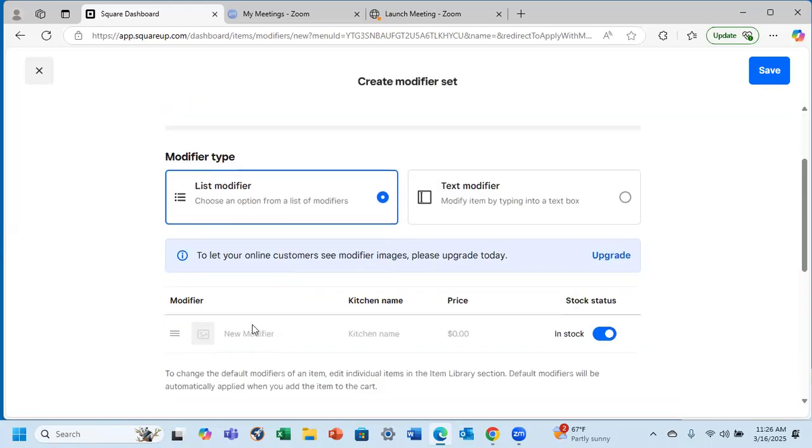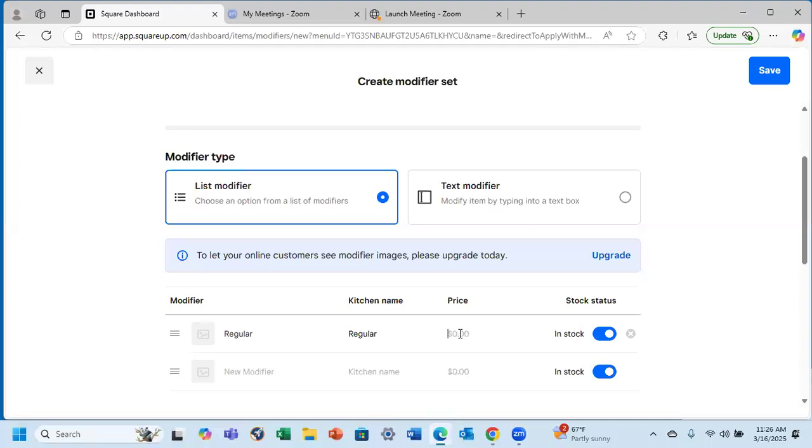So the modifiers on the size are just going to be regular and large. Correct. And those will have two different prices. The price for the regular salad, Bill? What did we set? Do you remember? $5 for regular salad, yeah.